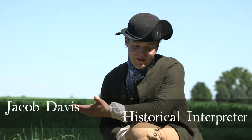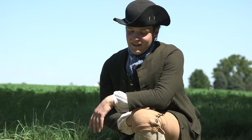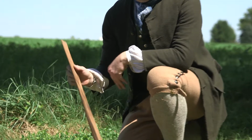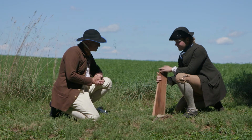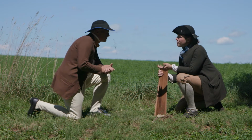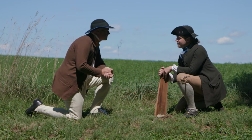So the first thing you're going to want to do is obviously find combustible material. So in this case, what we're working with is some old wood. Now, it's possible that if you're going out on a planned sort of trek, or if you're out on campaign or anything like that, you may have some simple pieces of wood like this with you. But obviously, if that's not the case, then you'll go out and you'll likely forage for the best that you can find to build a fire.